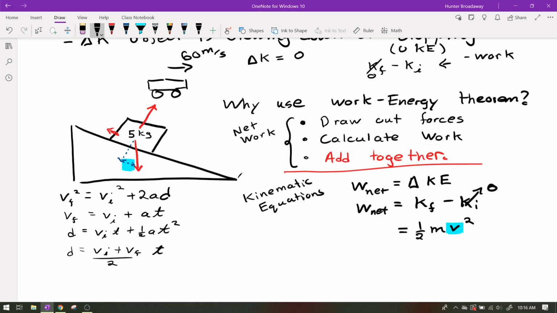So if we're going to do a problem with the work energy theorem, my bet is that it's usually going to be with this vf squared equals vi squared plus 2ad, because we usually don't have the time that it would take to actually do that. Now, does that mean that they might throw a problem at you where it has the time? Sure, they can totally do that. Any kinematic equation that we have used in the past, we can now use to find the work done by the object using the work energy theorem that connects energy and work together.